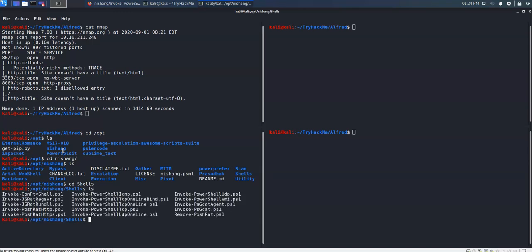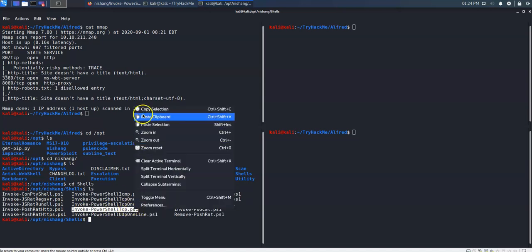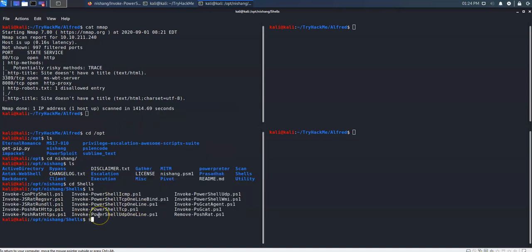Okay, ls again, and I can see that I have it here. So I can copy this, do sudo cp, paste that, and then put it in my TryHackMe Alfred folder. Type my password. Okay, so I should have it there already.